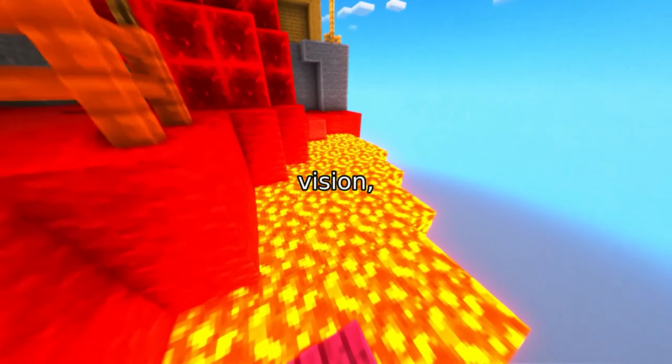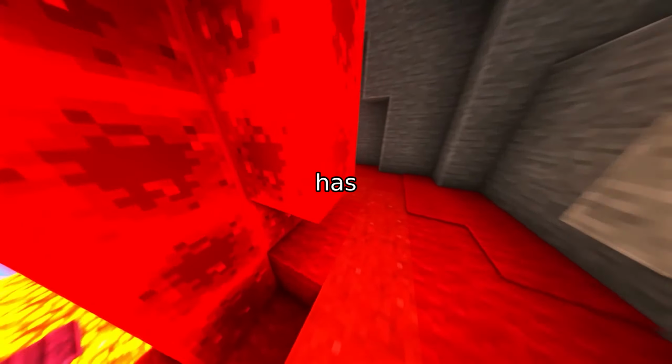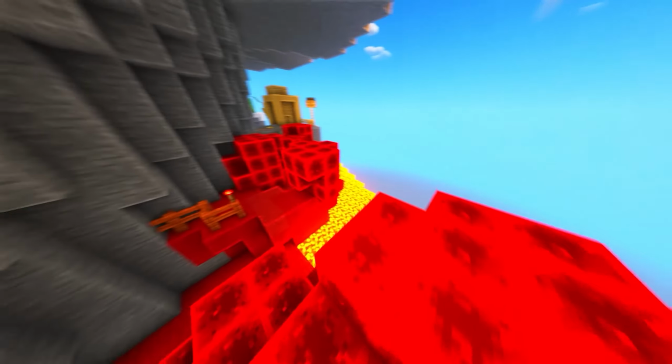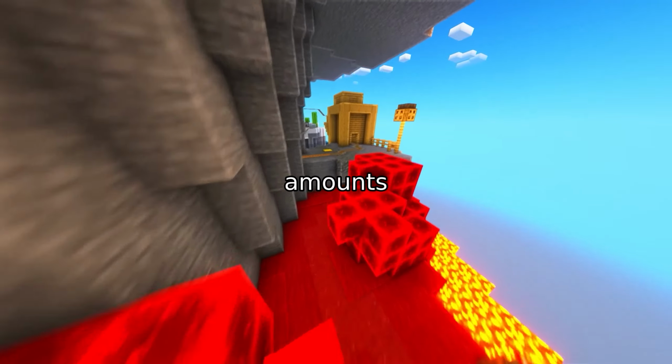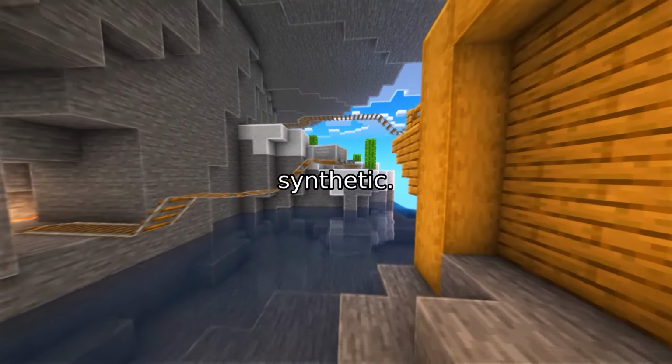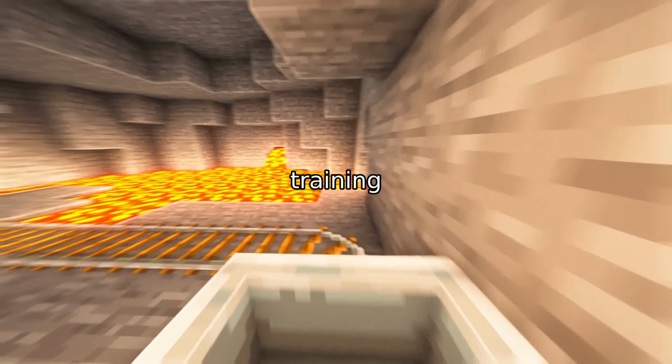In the world of computer vision, tracking individual points across video frames has long been a cornerstone of understanding motion, object dynamics, and scene structure. But most state-of-the-art methods rely on massive amounts of annotated training data that's expensive, time-consuming, and often synthetic. What if we could track points without any training at all?